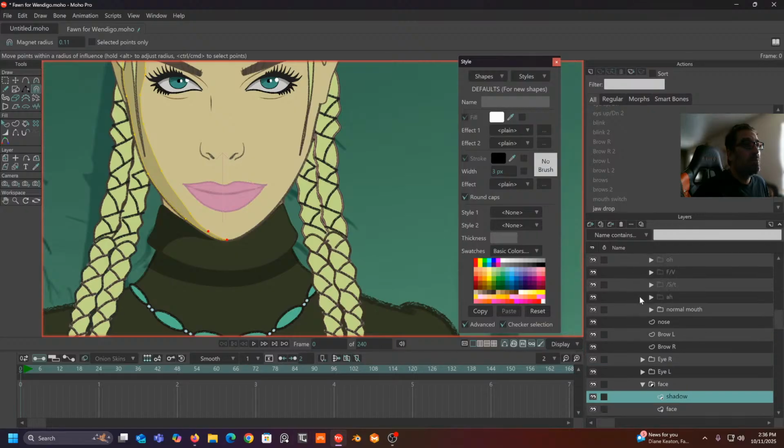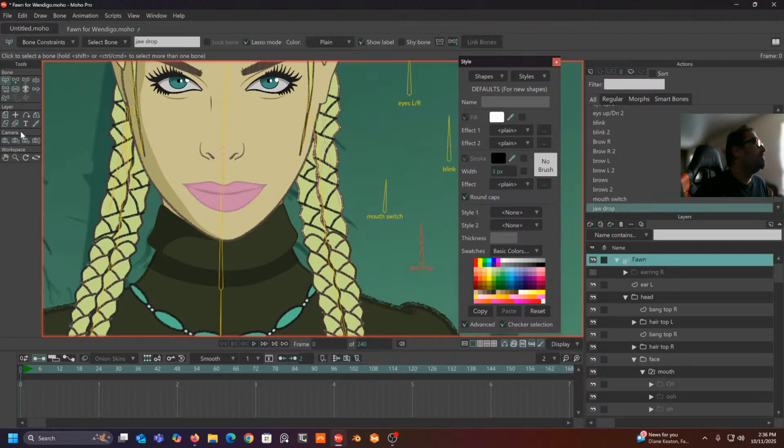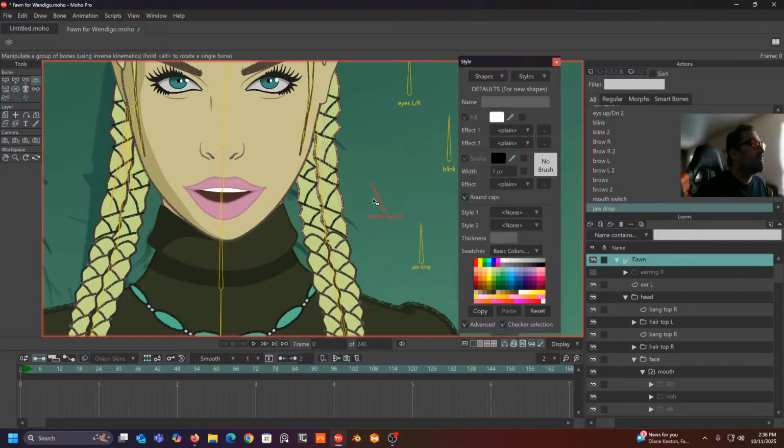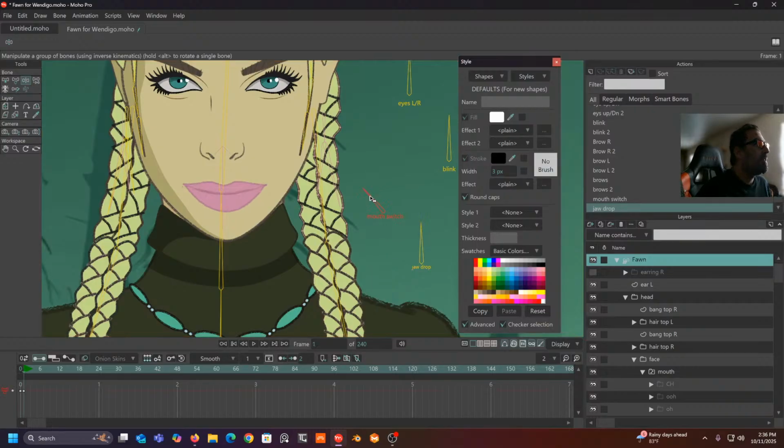Okay, so let's go back to the bone layer here. Now, if we switch these out, let's make sure the strength is turned off on these. If we switch these out using, let's say, the mouth switch, we jump to something that opens like this one. We want to be able to drop this jaw down, which it's not working. My favorite. Okay, what am I doing wrong? I don't know if that's a bug. You know what it is? It's probably I'm not on an animatable frame. So like this, then we can drop the jaw. Nope, still not working. Okay, back to the drawing board on that one.